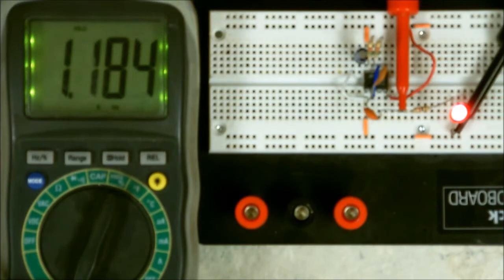Now, look closely. Down here at the bottom, you'll see that you have the K. That's a K right there. Over here it says HZ. That's for Hertz. Now it says 1.184. There's a K, so that means it's 1.184 kilohertz, or 1,184 cycles per second. So when you look at these meters, check down there and it'll tell you what the range is. Right now it's showing 1.184 in kilohertz.